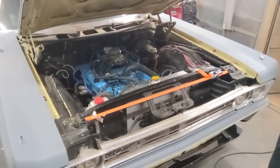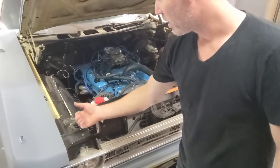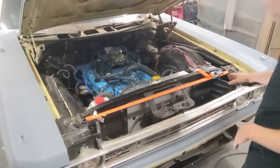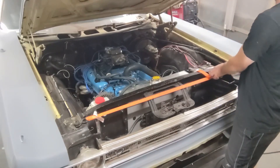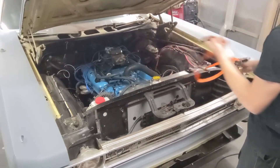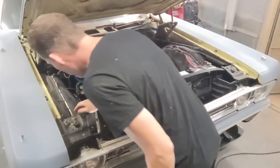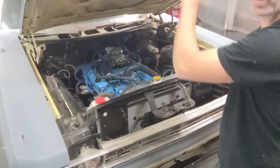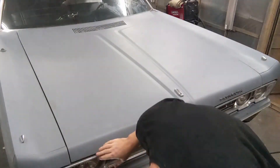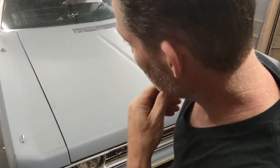Let's see if we can do it. This is how I got it together — it's pretty tight. I did loosen everything up over here, pulled it in, and then tightened it up. The gap looks okay, I think. I'm going to release it and see if it stays. It's still there. Let's check the gap. I think I can live with that — I think that's all right. Might be time to move on to something else.